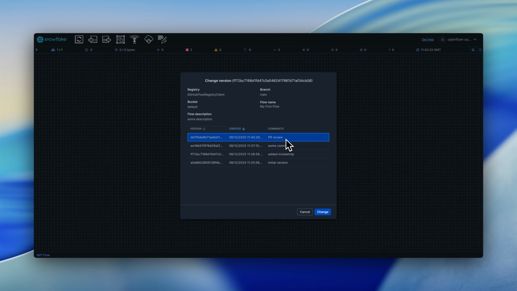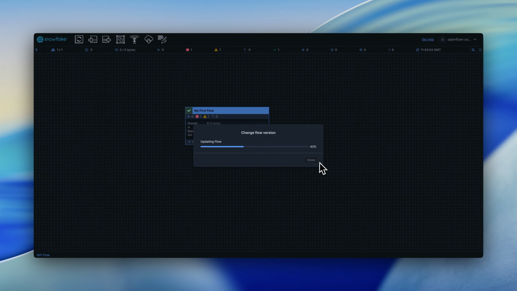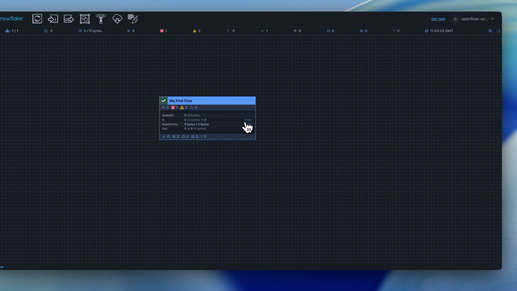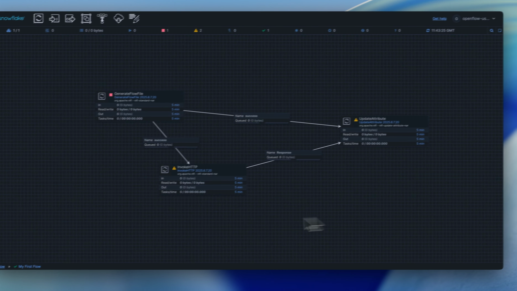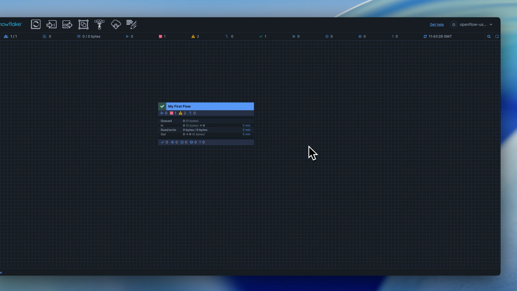I see 2 commits because when I merged the PR, I didn't squash the commits. This is a mistake. I should probably squash the commits into a single one, but I went a bit too fast. Anyway, that's the reason I see 2 commits here. I will just go to the latest, and this is going to update things. And now I have the latest version of my flow with the changes. Okay, that's great. That's what I wanted to show.